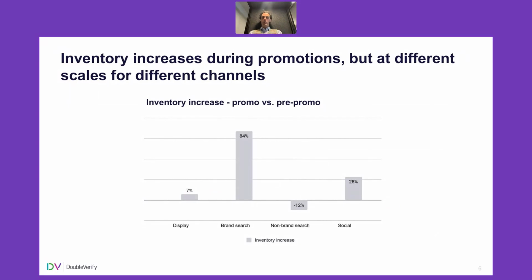Well, the first and last bars, display and social, it is possible for some of the publishers and platforms in those spaces to increase the amount of available inventory as demand for media space increases. So think about social. The social platform could increase the number of spots where ads are able to show up in the feeds, and therefore they would have more inventory available to sell. So you're just increasing the rate at which users would be able to see ads in their feeds. Display, similar kind of idea. But search is very different. So search, yes, you could display more ads below the same search terms, but you cannot make people search more. So you cannot make people search for specific sets of branded or non-branded terms more. You're really limited by the user behavior in those situations.